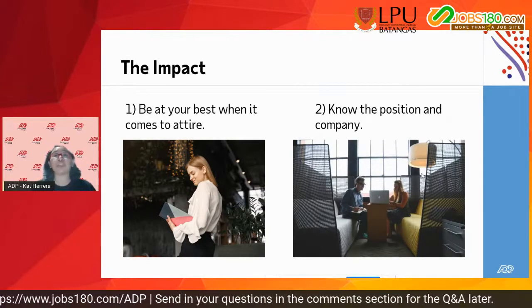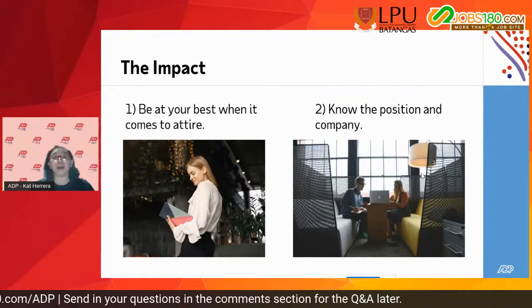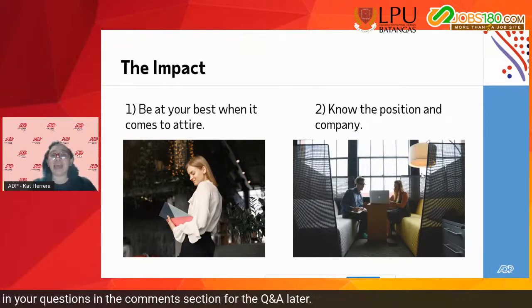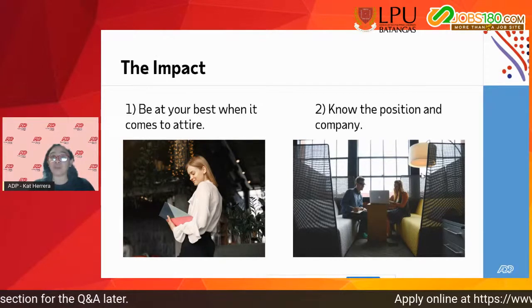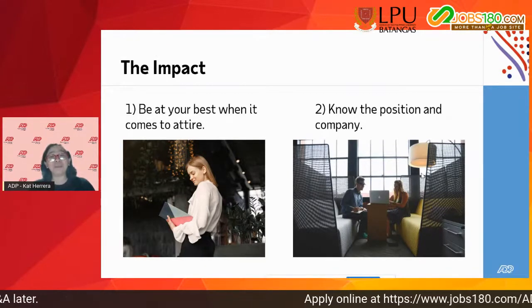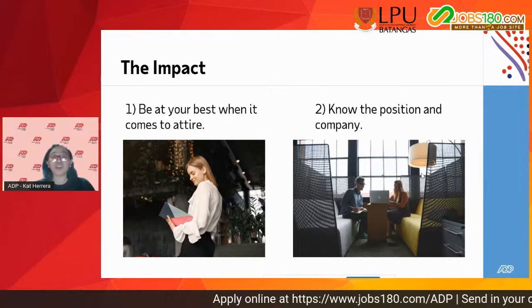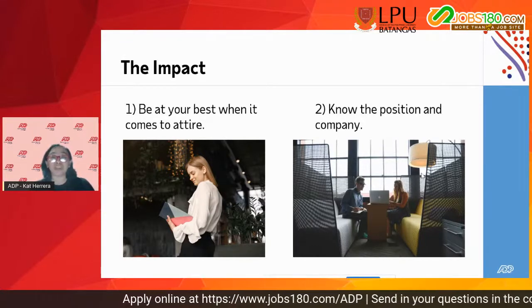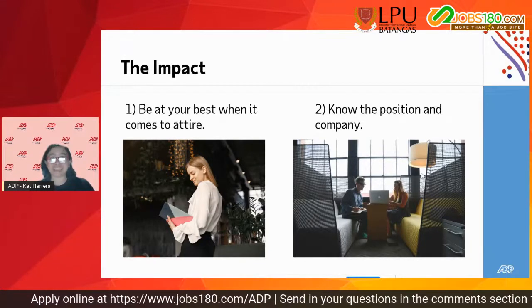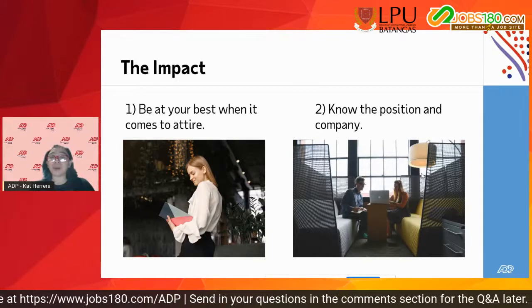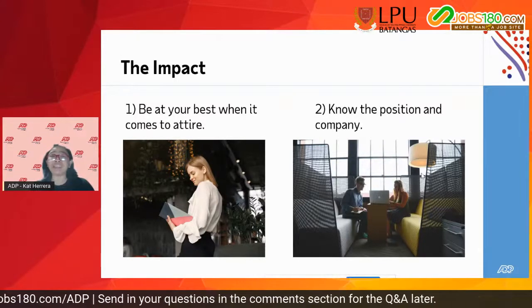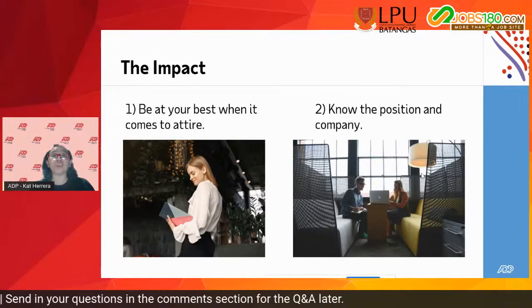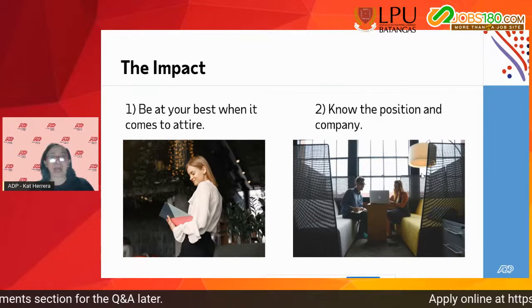But of course, for face-to-face, you have to make sure that you are dressed appropriately. And not only is it because your interviewer expects it from you, it also helps you. It helps your self-esteem. You've already heard the phrase, dressed to impress, right? Or dressed for success. If you are feeling confident about yourself, the chances are the interview would go more smoothly because you're going to be comfortable speaking up and opening up.